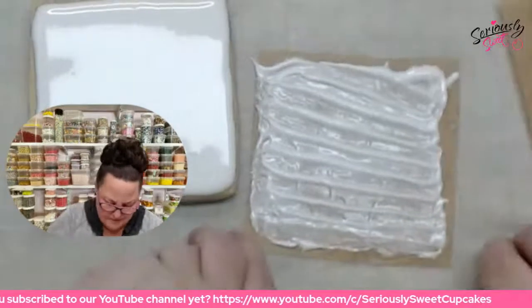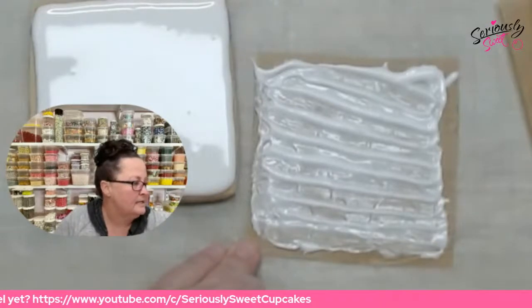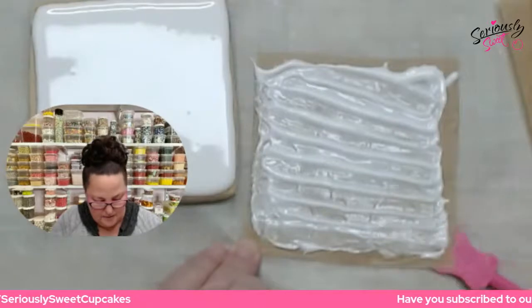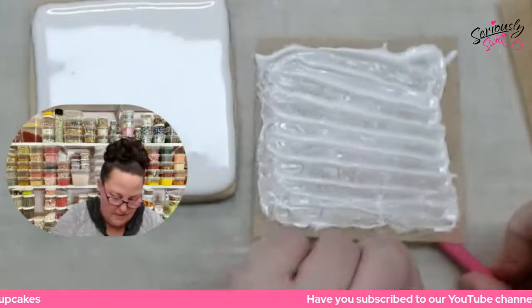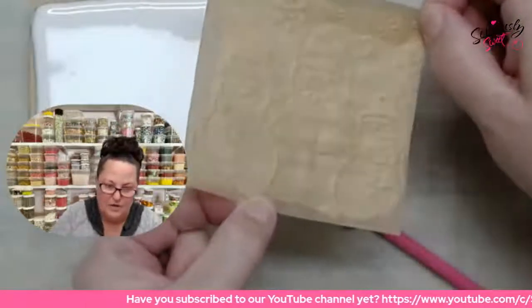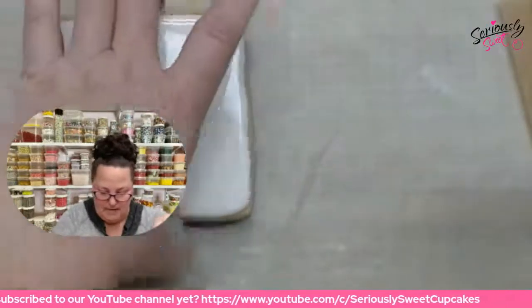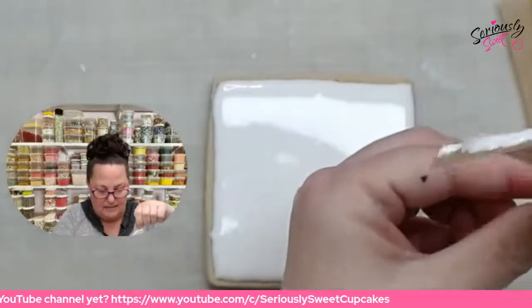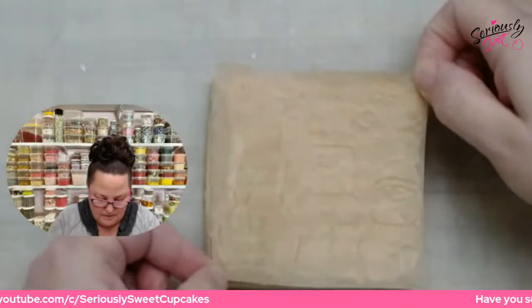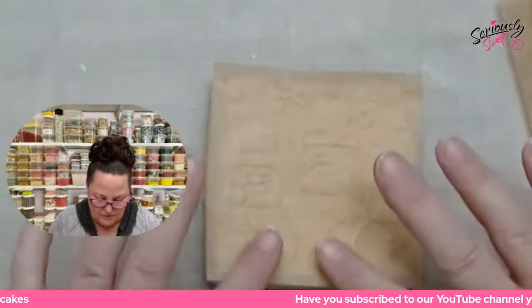I'm going to flip this and show it to you because what it's accomplishing, and I need a boo-boo stick or a thingamajinny to actually pick it up. What we're accomplishing is making sure we're not going to have those air gaps like what we get for concrete texture. So you can see all of the area is full. I've done this quickly, so my icing is still wet. And I'm basically just going to peanut butter and jelly sandwich this together, right? I'm going to let that wet icing go to the icing that's on the cookie.